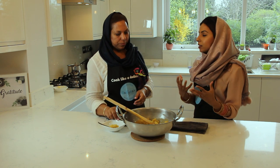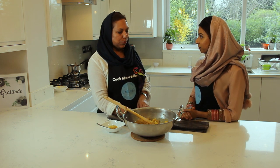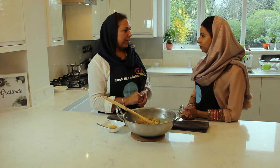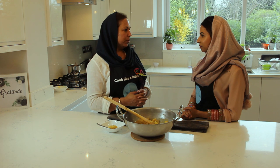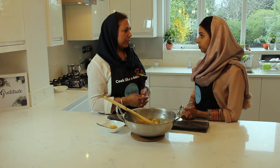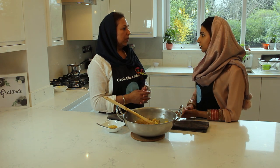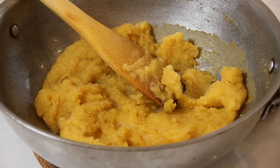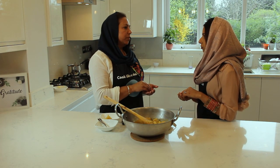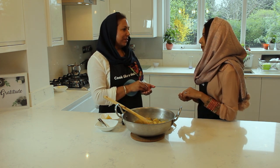The story behind this is my grandson. Because he had an allergy to dairy, every time we took him to the Gurdwara we had to distract him — either myself or family members — because he wasn't able to eat the prashad. And he's only little — he's coming up to three now. That made me very sad, very upset, because we were all enjoying karah prashad at the Gurdwara whilst he couldn't have any.